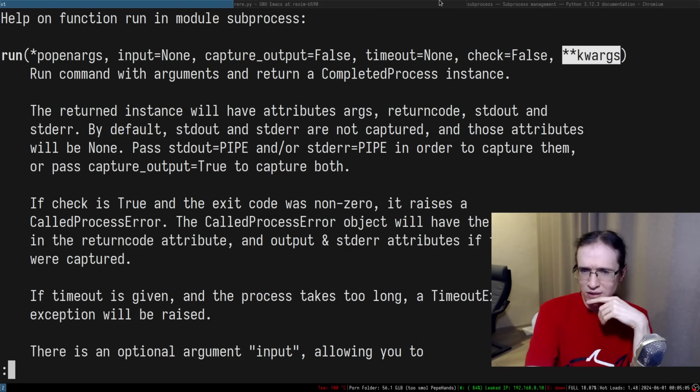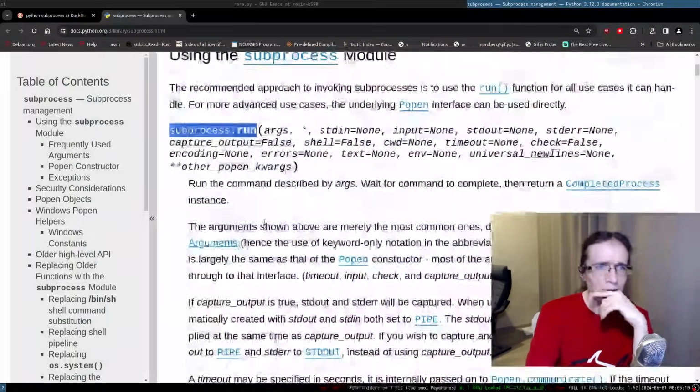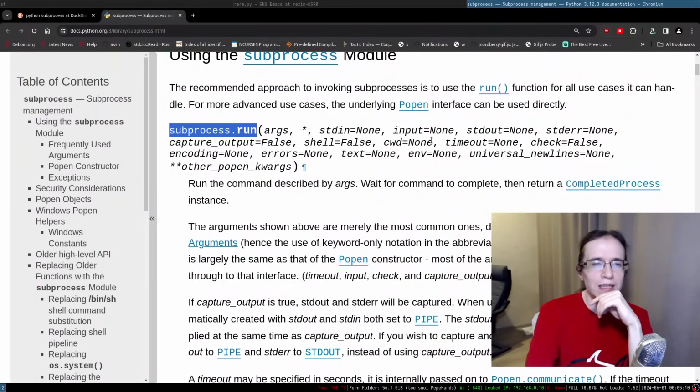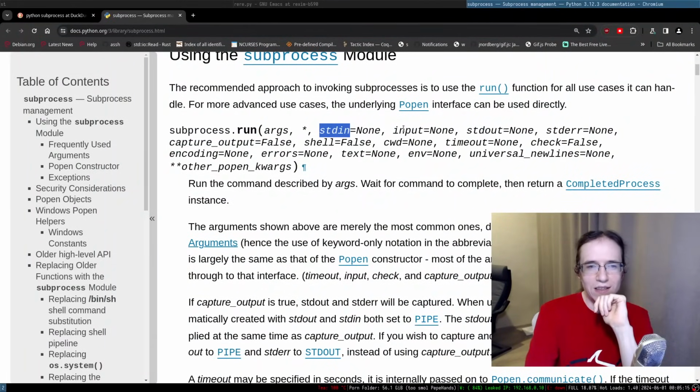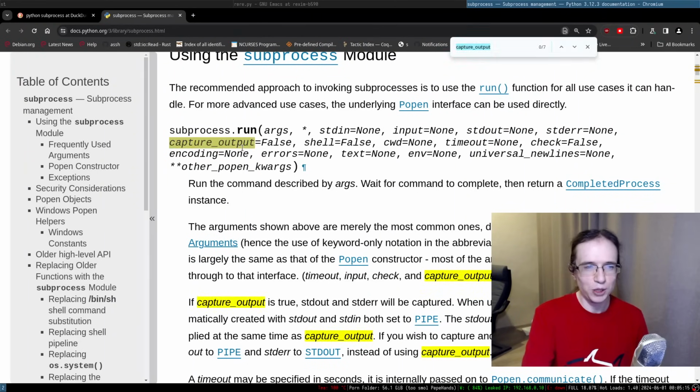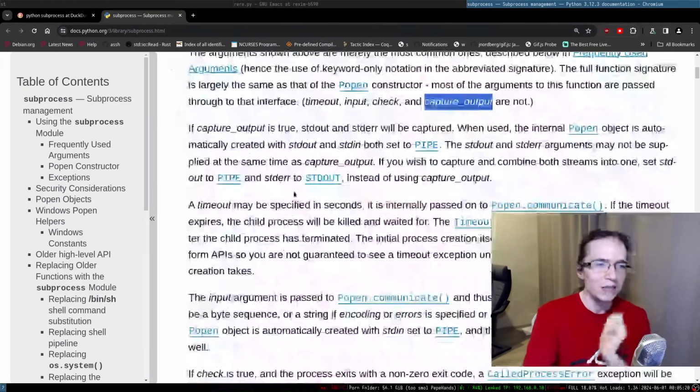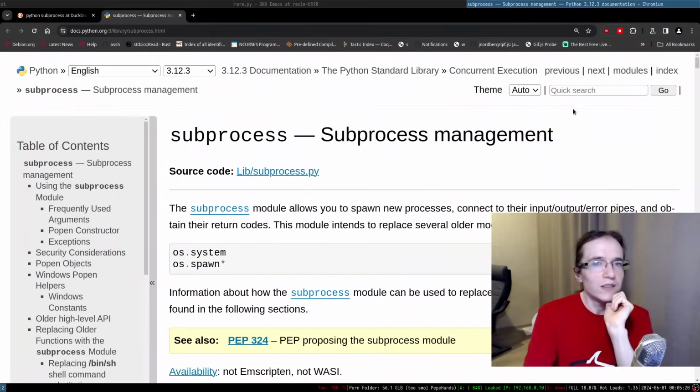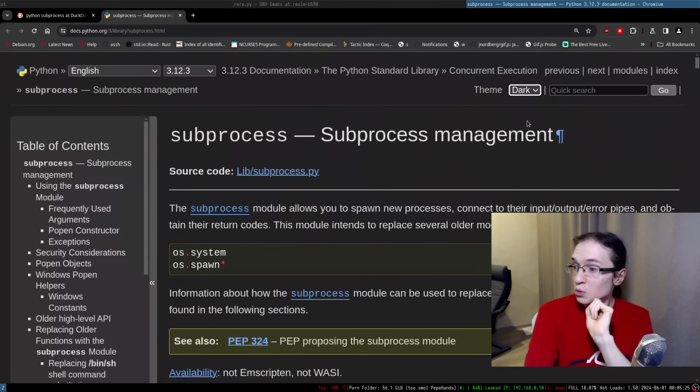So what do we have in here? We can specify standard input, standard output, right? So let's read about capture output. Can we actually set dark mode? Okay, we can.